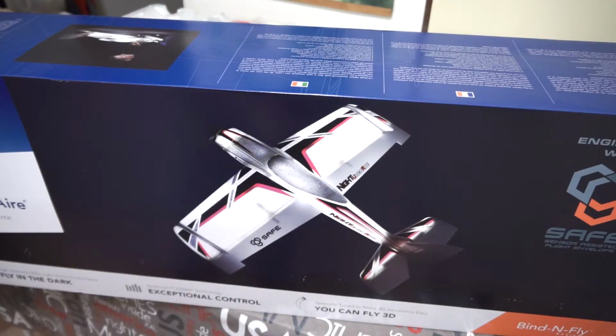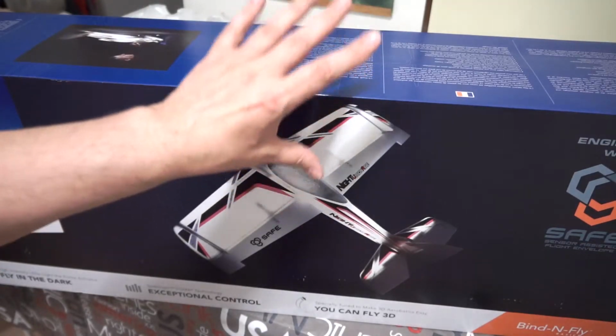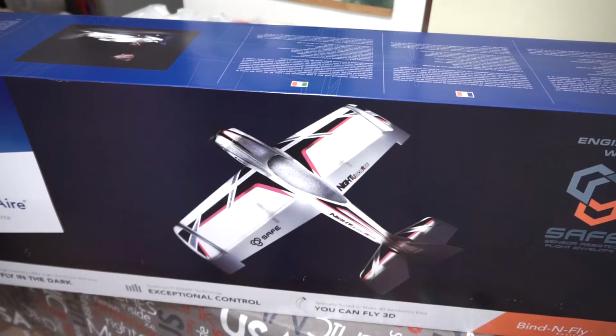You can set the gain of stabilization, you can set subtrims, you can set values on servo movements on ailerons, elevator and rudder. You can set this in 2 or 3 flight modes, and everything you can set by your mobile phone, iPhone or Android phone, or by your Windows computer. You need a cable for this. But without any setup, with default settings, you can fly, don't worry, you can fly as it is in this box.